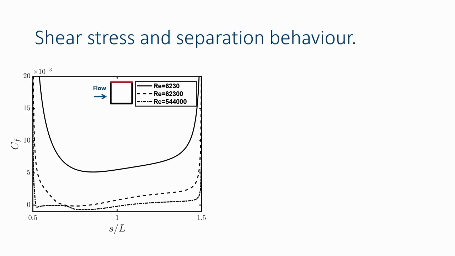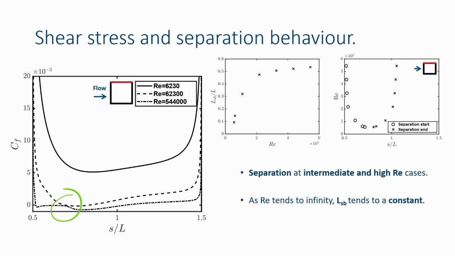Okay, there's a separation bubble. But interestingly, we notice also at this intermediate Reynolds number, there is a small region of separation. So the separation, unsurprisingly, shows dependence on Reynolds number, right? It sort of asymptotes to a constant length as we increase our Reynolds number, so that's reassuring. That's something that has an analogy in the incompressible flow. So we can maybe predict our heat transfer rate to the shape, depending on the size of this separation bubble.